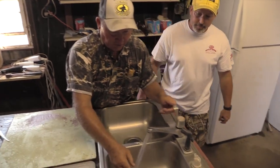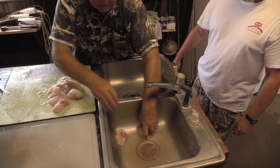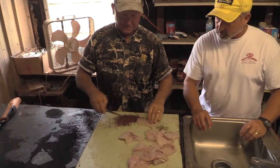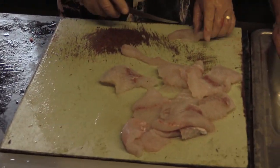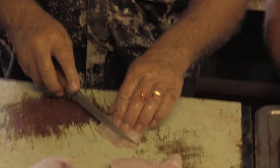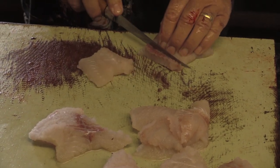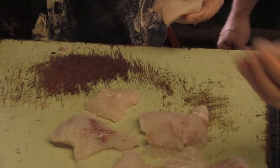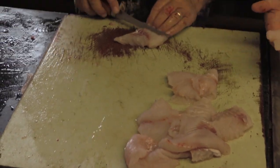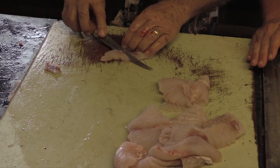Jerry's going to show you his favorite way to get this meat trimmed up to where we have nothing but white meat left. It works nice if you rinse it off a little bit and get it cleaned up where you can see everything really good. Now on these fillets, on the belly meat, I generally cut it up in smaller pieces like that. You've got to make sure — there's a little strip of white meat right on the edge right there. It's bad, and it kind of looks fatty, kind of shiny like pearls. What he did right there was cut out the lateral line red meat — that was the meat going down the middle of the fish. You always cut that out. So he's down to pretty much nothing but white meat now on this catfish fillet.